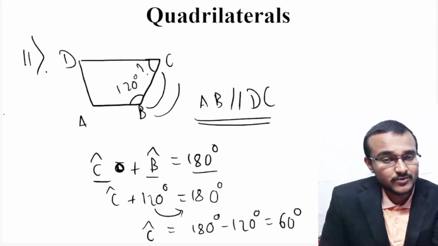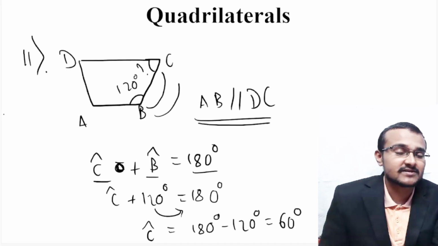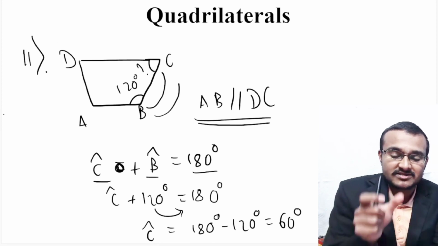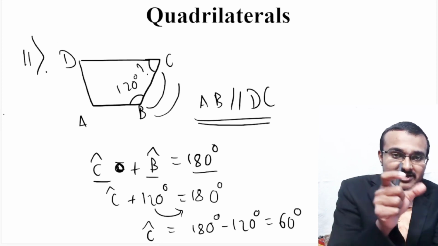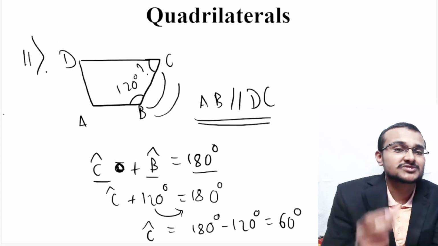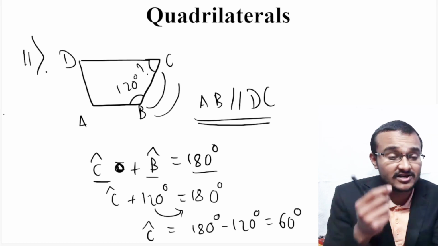Similarly, you can solve the 12th question in this particular exercise as well. There also they have given the condition of parallel, where when two lines are parallel to each other, then the adjacent angles should be supplementary. So if you add them, you will get 180 degree as the answer. Using this condition, you can easily find out the answer for this 12th question.